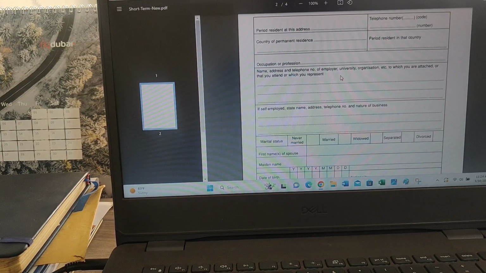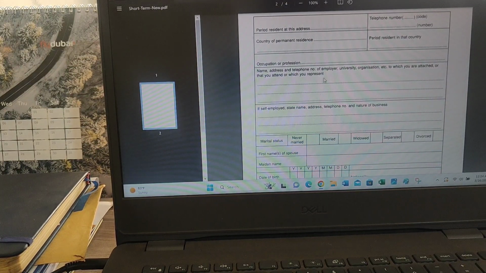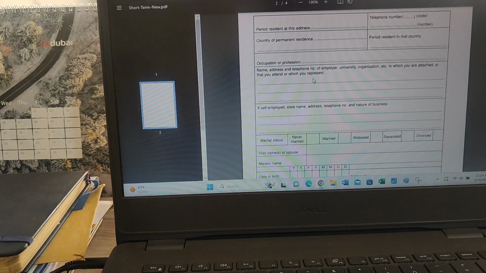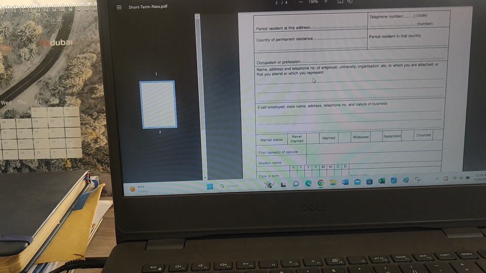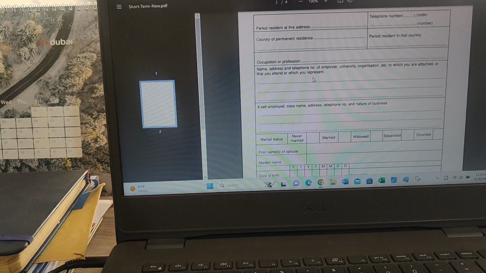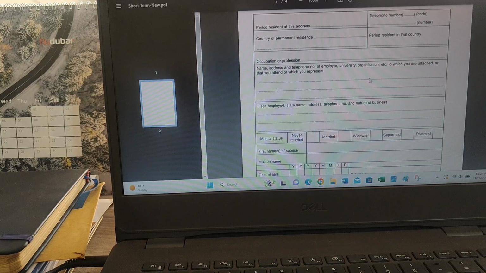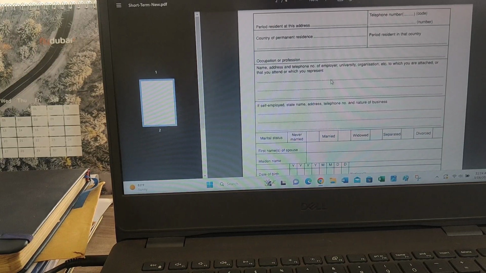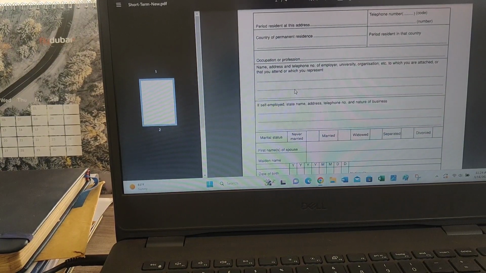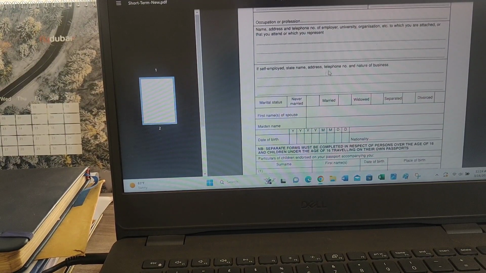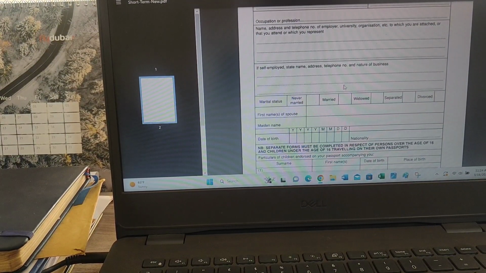So if you are employed, you write here the name of the company, the telephone number, and also the address. If you are a student in the university, you write the name of the university, telephone number and address, or organization, or whichever company you represent. If self-employed, state name, address, telephone number, and nature of business.